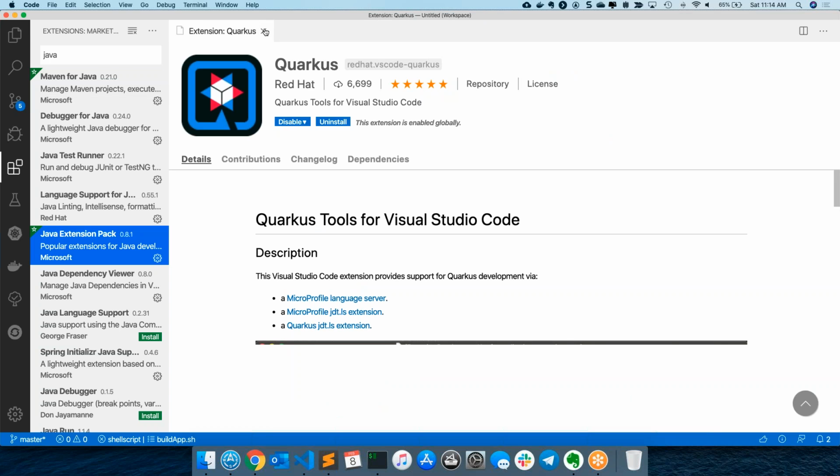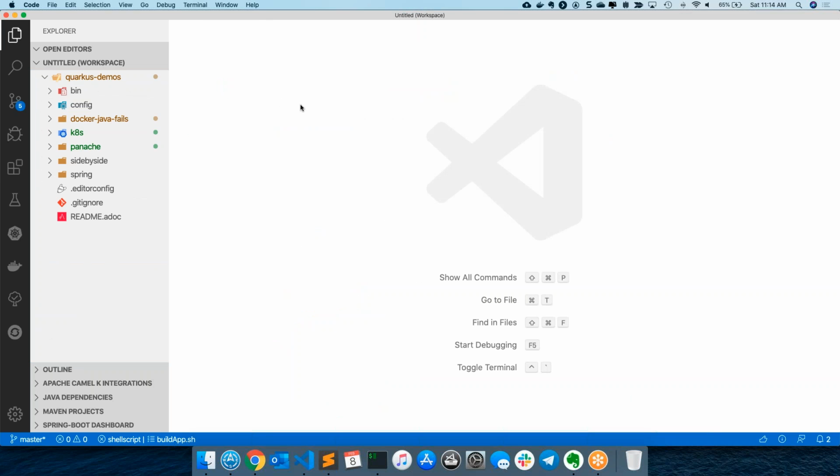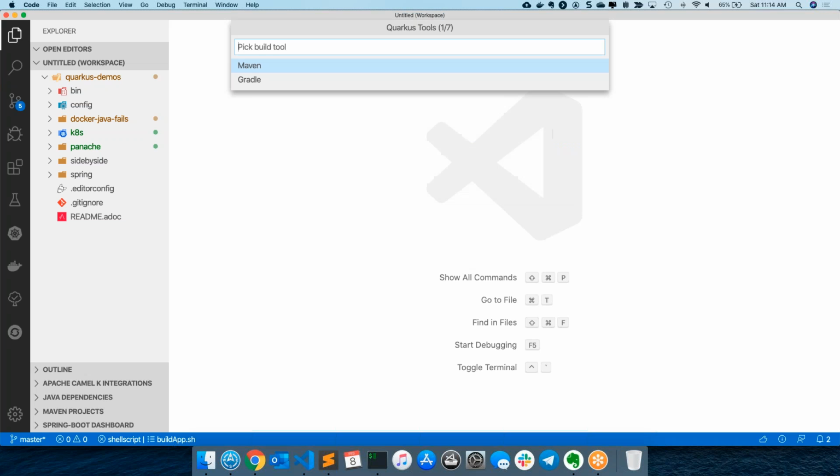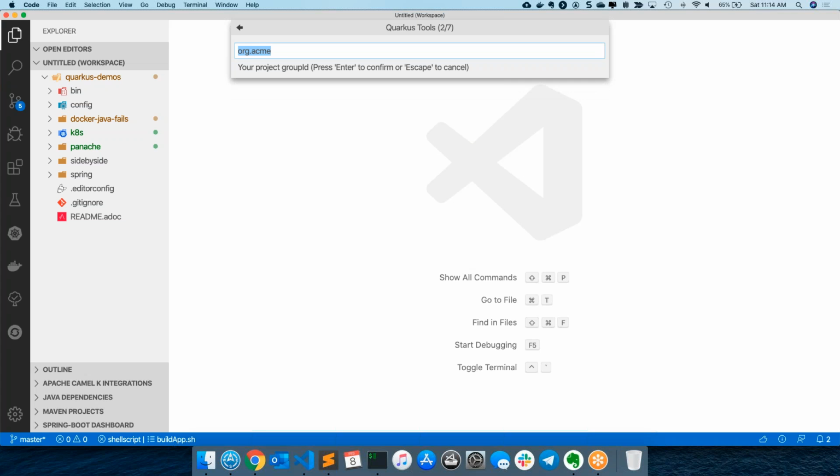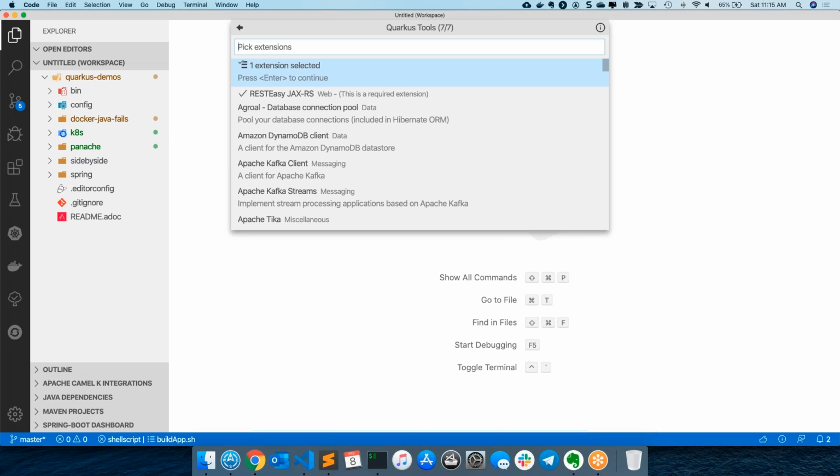To create a Quarkus project, all I have to do is just go here and choose generate Quarkus project. It'll ask you which build tool, both Gradle and Maven are supported. I need to choose which one I want. I'm just going to say Maven because I'm a Maven guy. I'm going to call this app Fruit app, and I'll put the version as 0.1. Then it asks you what all things you want to have. This is the first class, the skeleton class that gets generated. And once you have this, it will now list all the extensions that are supported right now by Quarkus, right?